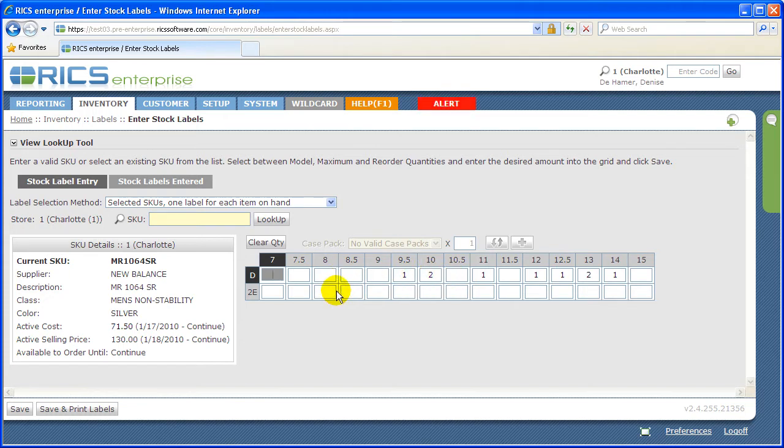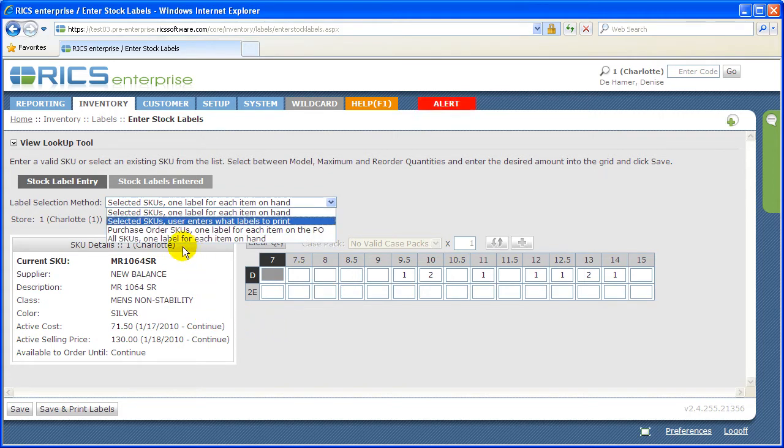It'll automatically pull that up for me. Like I said, that's used if you do a price increase where you need labels for a particular SKU for everything that's on hand, or you made a mistake on a description when you were putting in that SKU and you just want new labels for this SKU number.